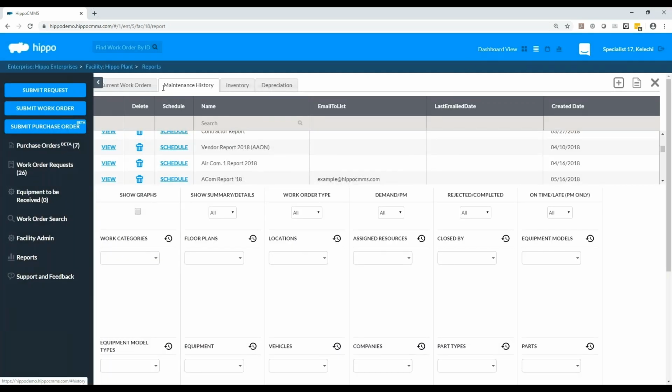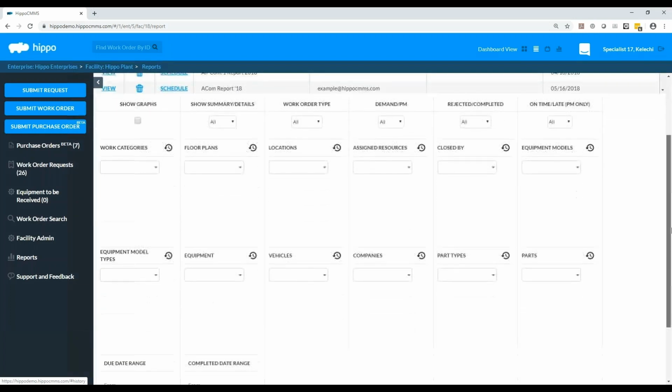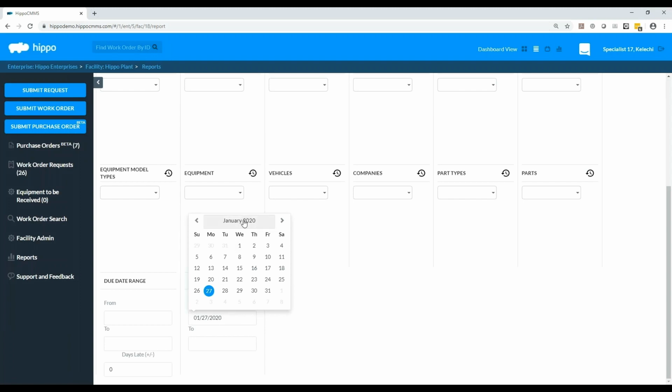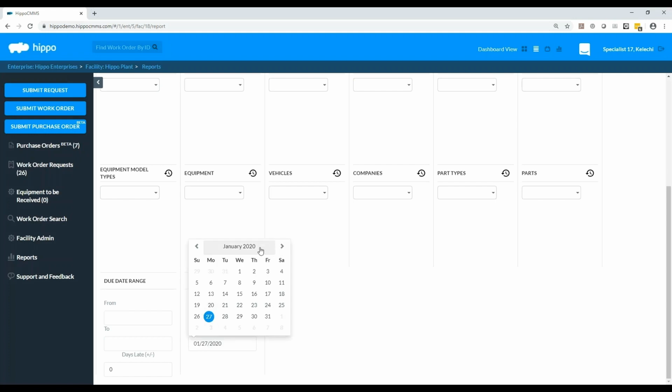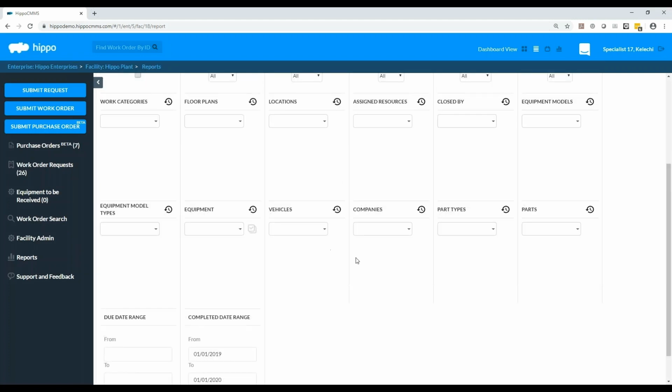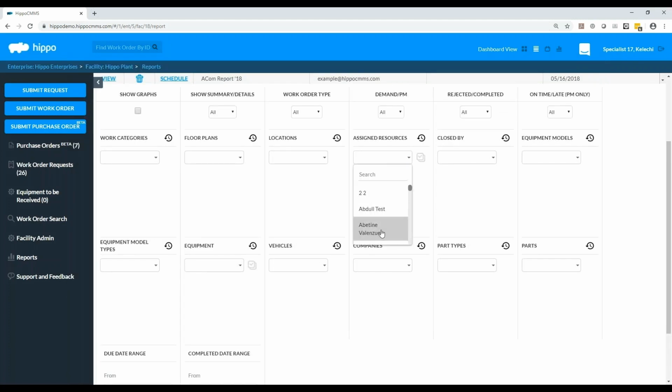In this facility, we'll look at a maintenance history report, specifically for 2019. So we can select the time frame desired here in our report section. We also can add other conditions if we want to run reports on specific equipment, work orders completed by certain resources in our team, different work categories, and so on.